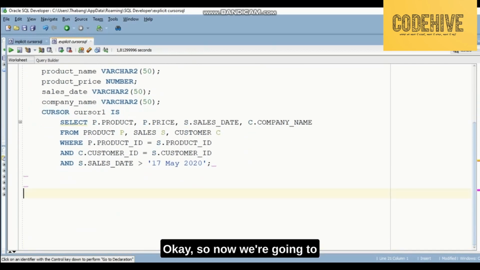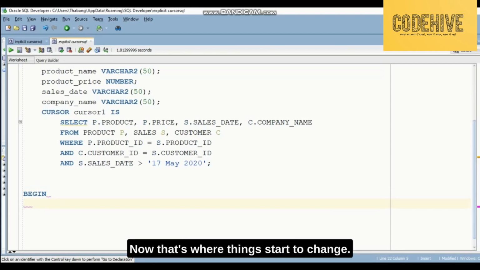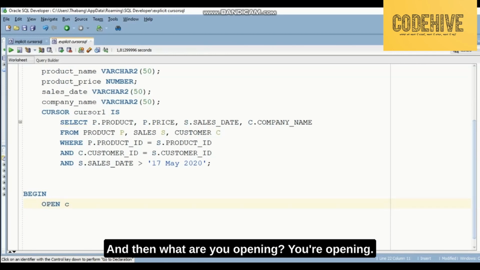Okay, so now we're going to the begin section. That's where things start to change. In terms of your explicit cursor, this is how you would go about the begin. You are going to say open, and then what are you opening? You're opening the cursor.